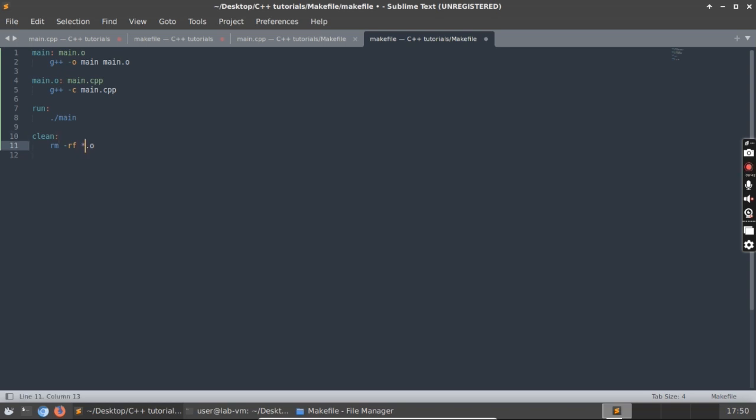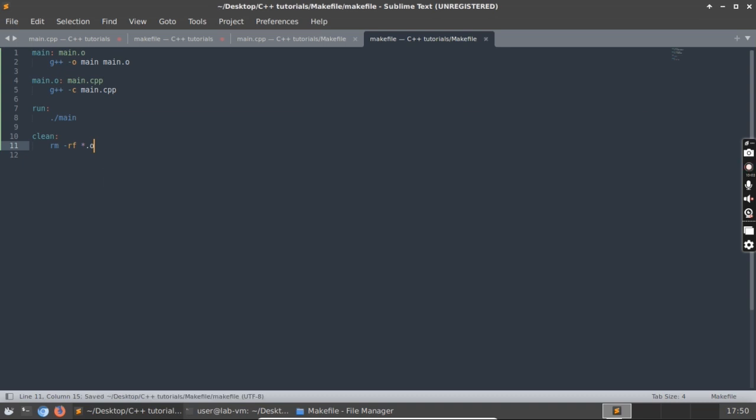So that is not part of the compilation or the pre-processing or assembly or linking the files. This is just to clean up our folder or directory when we're done. So if for whatever reason you want to remove all of the object files, then this is what you do. You just type in your terminal make clean, and it will remove all of them.